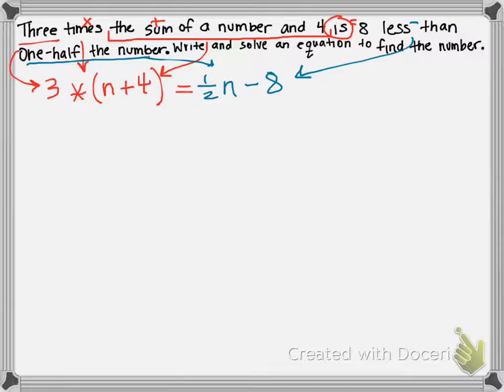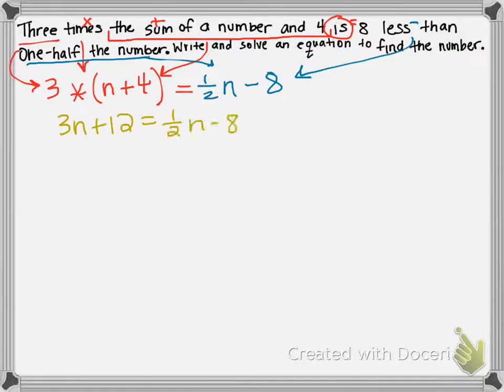But what am I subtracting 8 from? Well, it says 8 less than 1/2 the number. So I actually wrote 1/2 the number N. So now that I actually have the equation set up, I can solve it the way we've been doing the rest, but I do acknowledge that the wording is probably the hardest part. I recommend reading through it multiple times, making sure that the way you've written it matches the way the word problem is written.